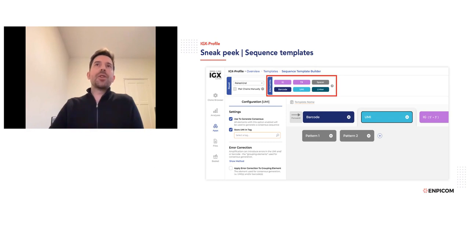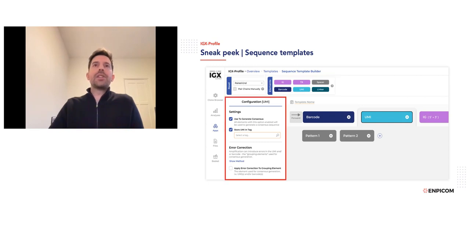You can click and drag any of these blocks onto the canvas that you can see in the lower half of the screenshot, to compose any amplicon structure that you might want. If you click on any of these blocks, you open the configuration pane, and here you can set a detailed configuration for any of these blocks.